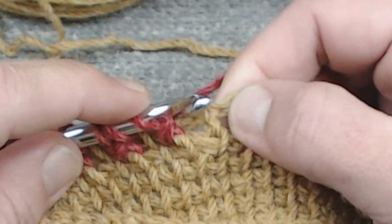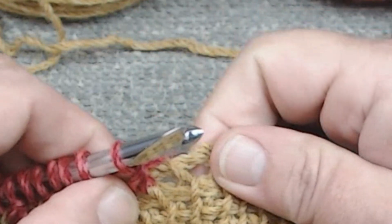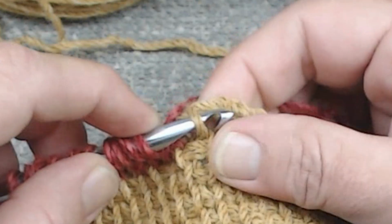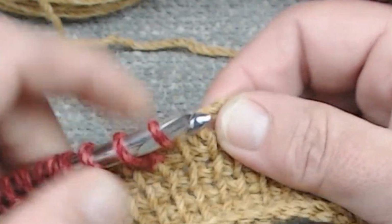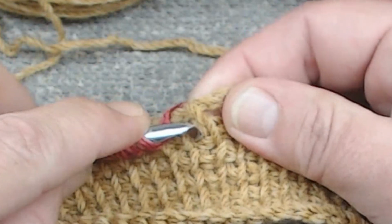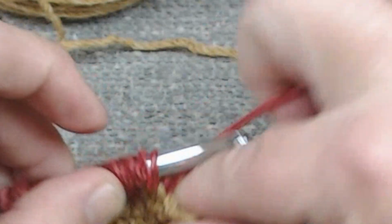The best way I have found to get them is stretch your work some. You can stretch it and pull it out, and you can see where you need to go. I'm going to go ahead and do a simple stitch right here. And then you could just stretch it, and you'll see where you need to go. So go ahead and yarn over, stretch it a little bit, and then you can pull up your front and your back post. Yarn over, pull up your loop, yarn over, and pull through 2.